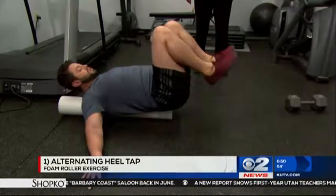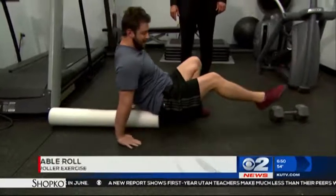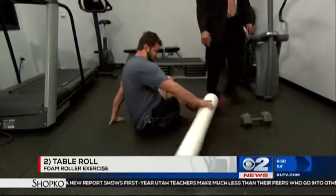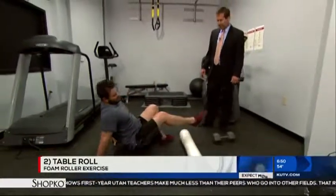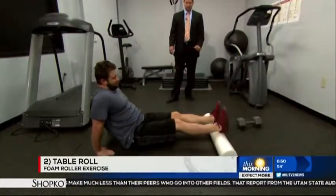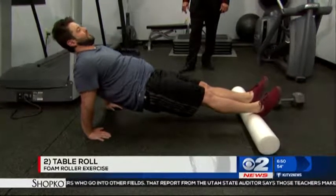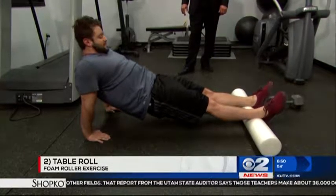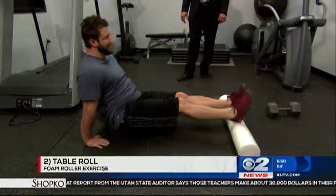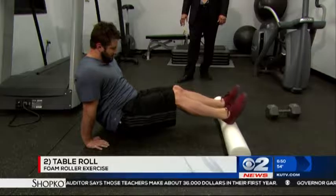So we're going to do that, and then we're going to move into an exercise that's called the table roll. Now, this one's a little more challenging. So we're going to put our heels on the foam roller, place our hands behind us like so. We're going to thrust our hips up like so into the air and then roll back. So this is the motion. All right, some good core and helps the back.